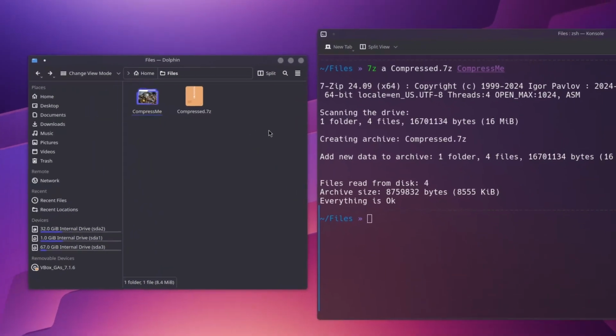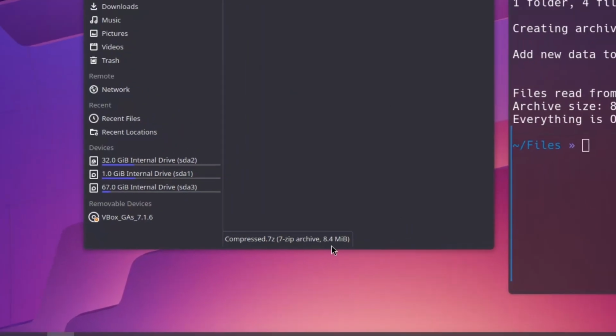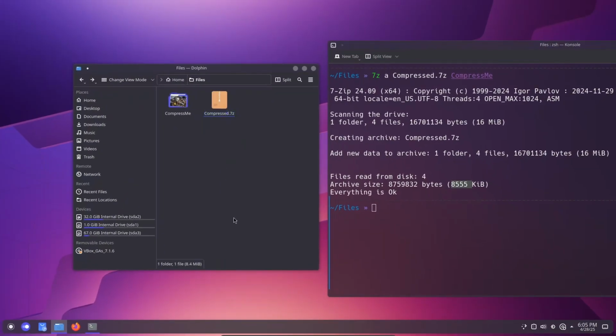Let's see how much it compressed. If you have noticed, it does say here, it's only 8.4 megabytes. So you can see where the compression comes in and why a team like LTD tests 7-zip, because it compresses like crazy. So if you have a file that's like tens of gigabytes and you need to make it as small as possible, then yeah, go with 7-zip. 7-zip will put your huge files on a hardcore diet plan and it will achieve wonders.